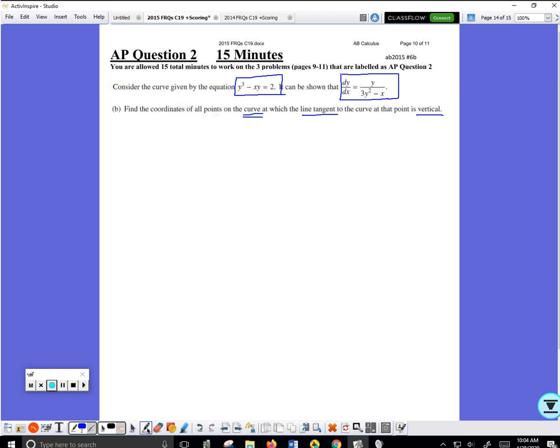Okay, so I don't have this on the golden notes. We have talked about it briefly this year. It's not a heavily tested concept, but it shows up once in a while, obviously. The slope of a line is vertical whenever the slope ends up being some number, basically any value, divided by 0.